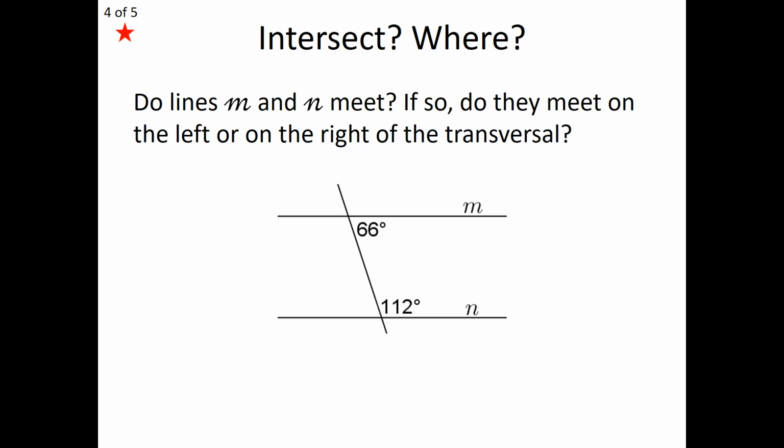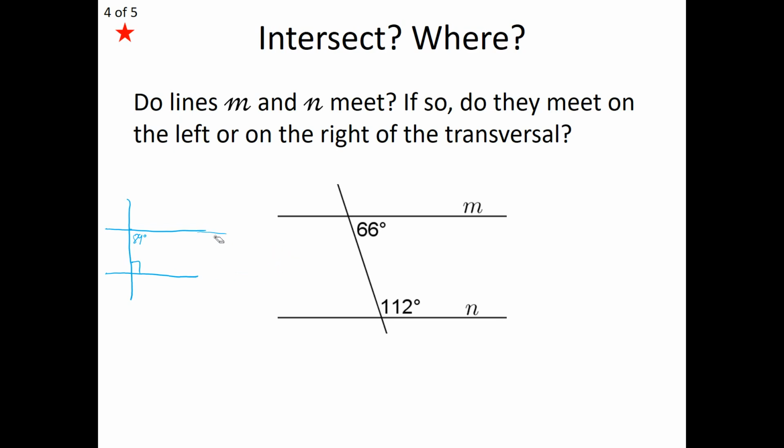Here's kind of a little story I want to tell you. Imagine that we have two lines, okay? And we cut through those lines in such a way that these two consecutive interior angles are both right, okay? If they're both right angles, then we could say, yeah, the two lines are parallel. But what if, instead of calling one of those a right angle, I called one of them an 89-degree angle? What would then happen? Well, this line on top is actually slanted in just a smidge, which means over time that line would eventually intersect the bottom line, right? They'd intersect on the left-hand or on the right-hand side of the transversal.